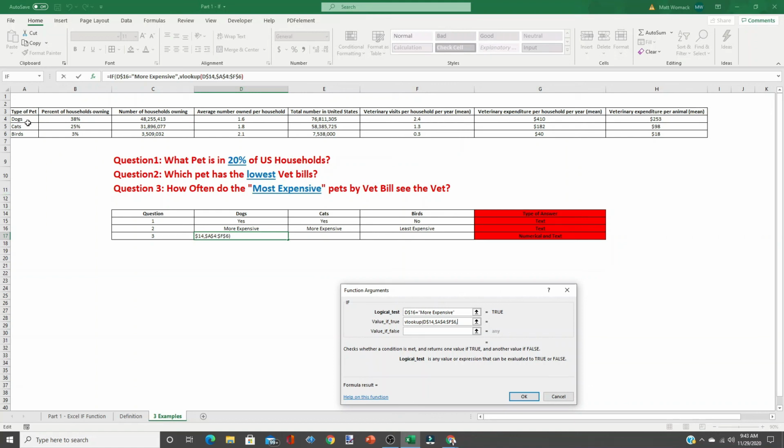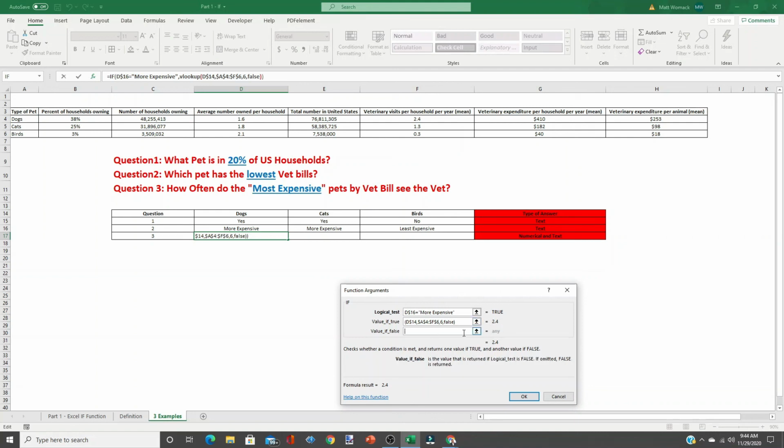So again, A is 1, B is 2, C is 3, D is 4, E is 5, F is 6. So we need to put a 6 right there. And again, we're going to put false. Lock it down. And we see our numeric value has been activated.